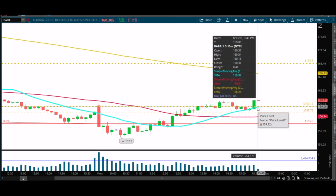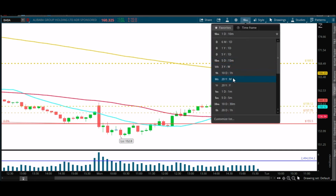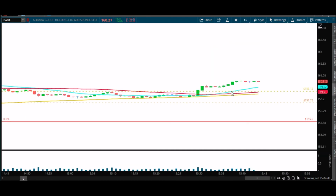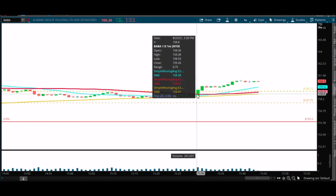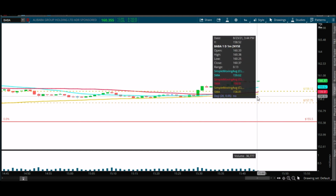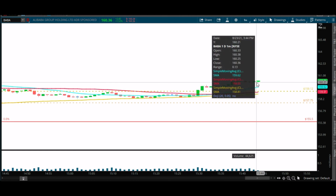So it's definitely important. This is how I learned to trade. It's how I learned to chart, by using certain moving averages and certain time frames, and this is one of the ones I use primarily intraday. Now I don't use the 1 minute as often, but I am finding it more and more helpful. And you can see that the 200 period moving average, which is basically a fractal, was acting the exact same, of course, as the 10-minute 20. This just moves a lot faster. It definitely gives us some good clues, so I kind of like that.